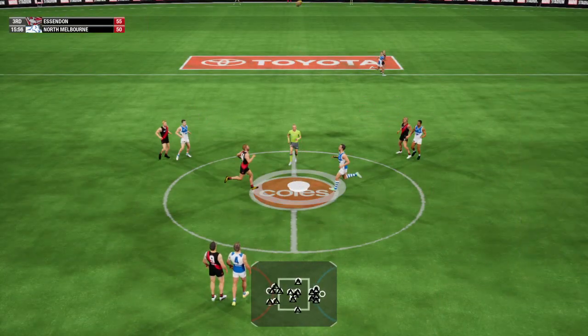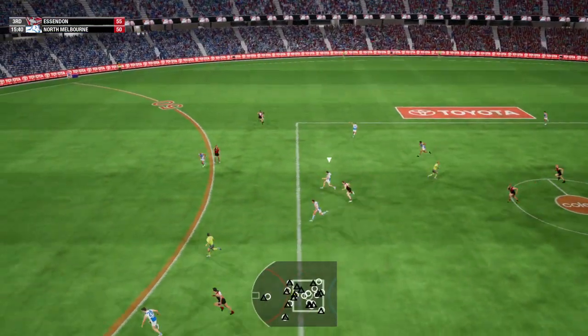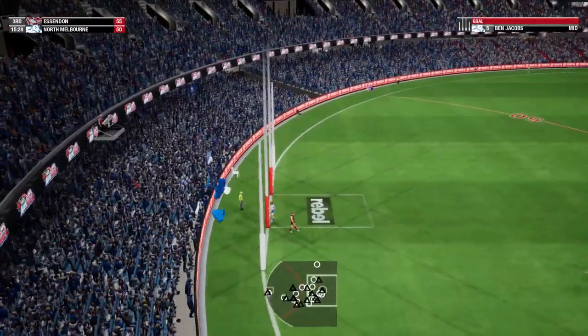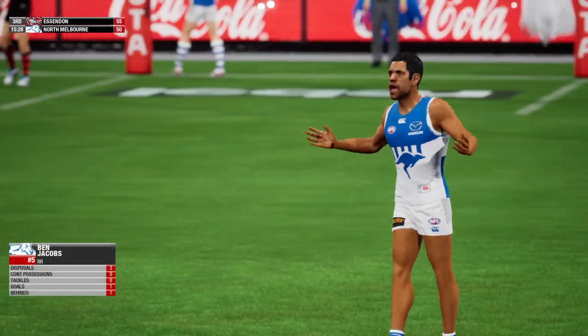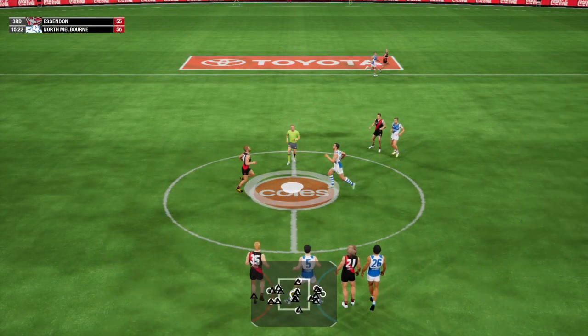Umpire ready to resume play. Punches it clear. Thomas handballs. Goes by hand to Jacobs. Kick on the way. Collecting high fives now after that goal. He's absolutely loving it. Why not? He acknowledges it. Back in the middle to resume play.